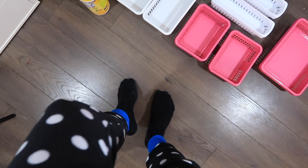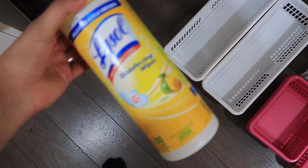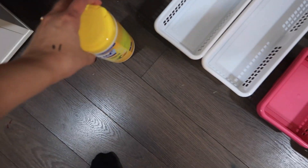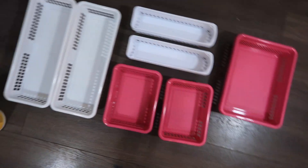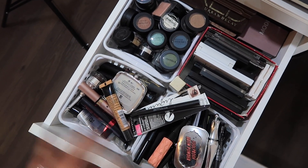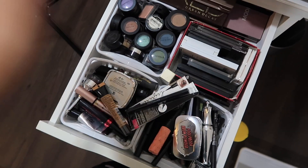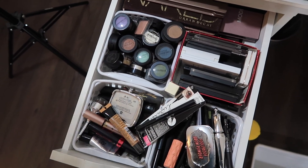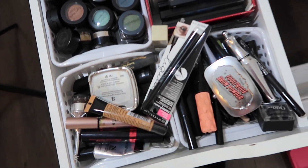I am all set. I've got my comfy PJs on — these polka dot ones, they're super comfy. And I got Lysol wipes because as I clean through every single drawer, I'm gonna wipe them down. I picked up some new baskets and containers and things from Dollarama. This is my first one which is mainly eyes and then I've got some palettes in the back. I'm gonna take everything out, dust it down, which I won't really show you guys because I don't think you want to see me cleaning my house.